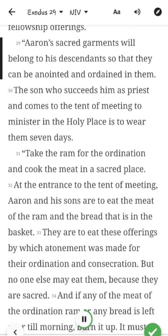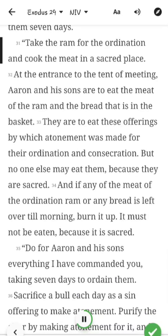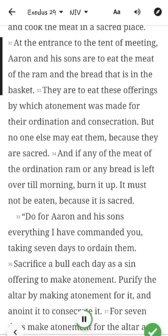Aaron's sacred garments will belong to his descendants, so that they can be anointed and ordained in them. The son who succeeds him as priest and comes to the tent of meeting to minister in the holy place is to wear them 7 days. Take the ram for the ordination and cook the meat in a sacred place. At the entrance to the tent of meeting, Aaron and his sons are to eat the meat of the ram and the bread that is in the basket.